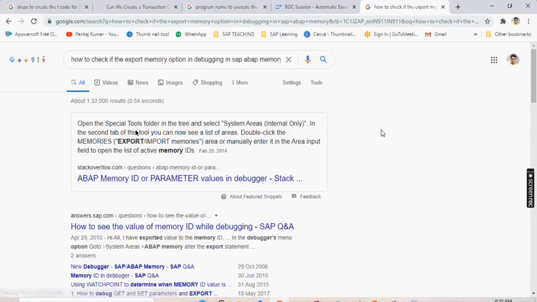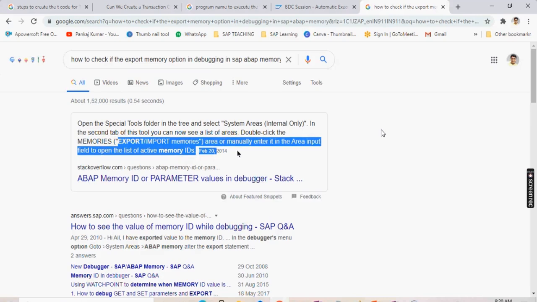Okay, it's telling to open the special tool folder in the tree and select system areas internal only. In the second tab of this tool, you can now see a list of areas. Double click the memories, export, import memories area, or manually enter it in the input field to open the list of active memory IDs.